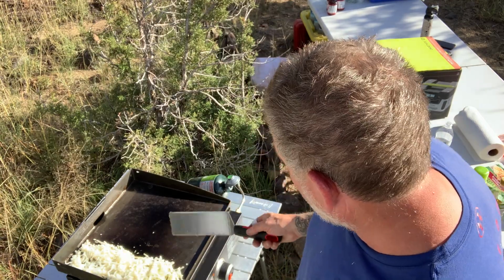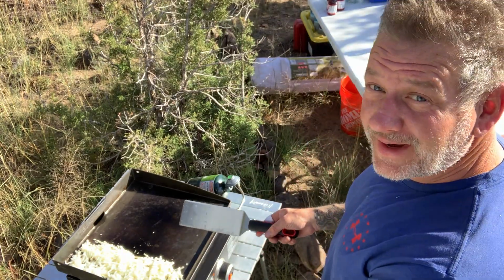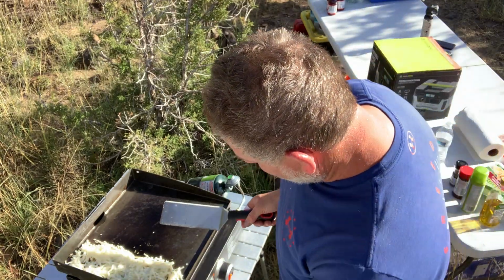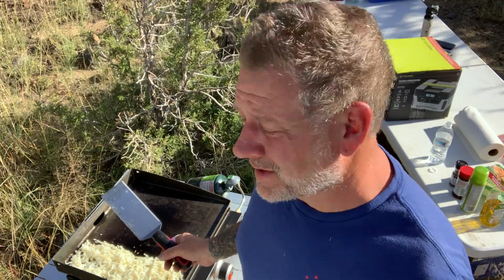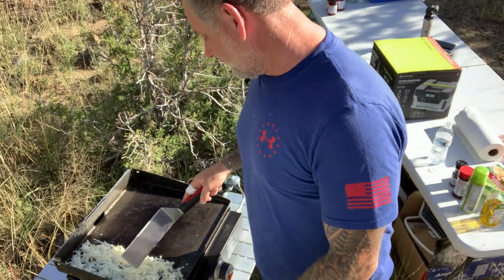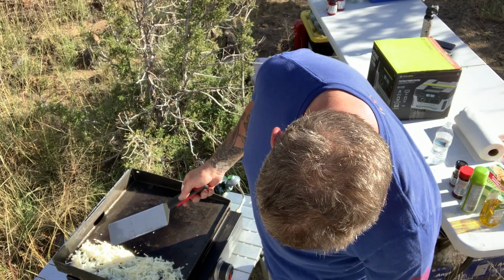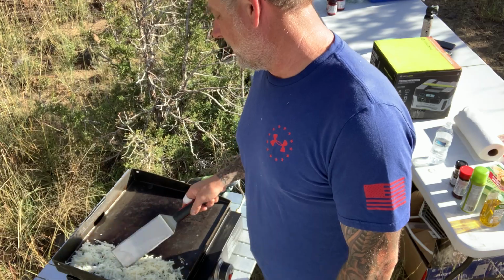Blackstone. I got a little 17-inch Blackstone. It's an adventure ready grill. I kid you not. It says adventure ready right there. And that wasn't planned. I didn't own this when I started this channel. It's pretty cool. I do own another Blackstone, but it's a larger one. It doesn't say adventure ready on it at all. I guarantee you that. I would have noticed that. But just cooking some breakfast.